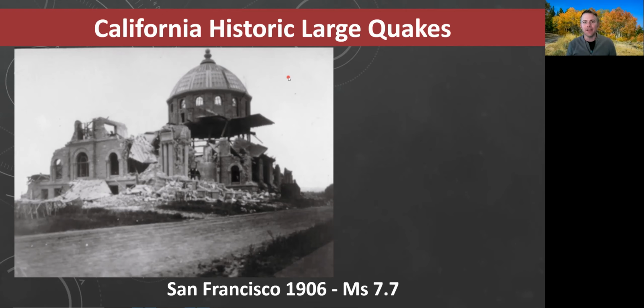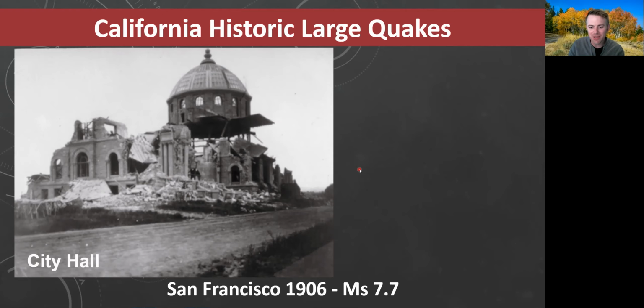If we go from a 6 to a 7, the amount of energy release, though, is 32 times greater. So basically, when I show you this one and then I show you the next earthquake, which is like a magnitude 6.7, this earthquake was like 32 of the other ones happening at the same time. So take a look when I show you these pictures too of collapsed buildings and things. Let's see what all these buildings have in common.